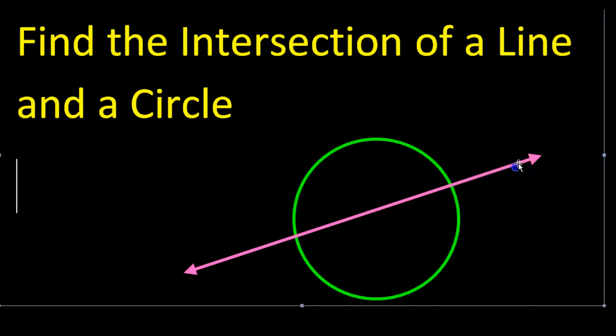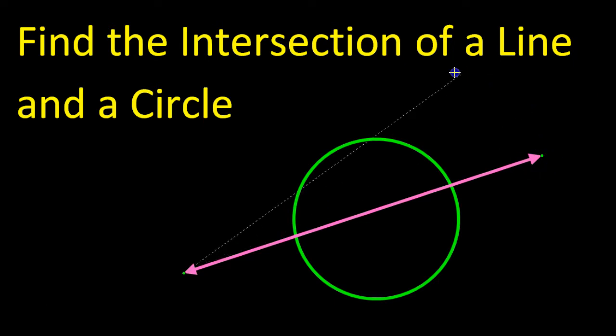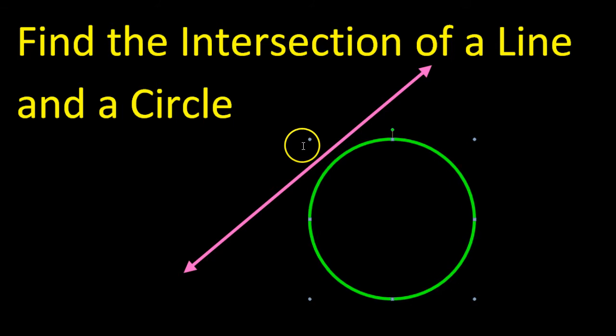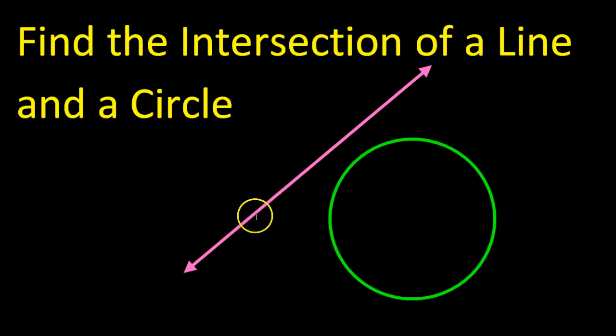But is there a way that we could have only 1 solution? Sure. What if the line was a tangent, meaning it just touched the circle at one point? So it's possible that we could solve our system and find only 1 solution. Is it possible that there could be no solution? Sure, the line and the circle could miss each other completely. And so if you had the equation of a line like this and a circle like that, you would find there would be no solution. So we'll have to watch out for those 3 possibilities.